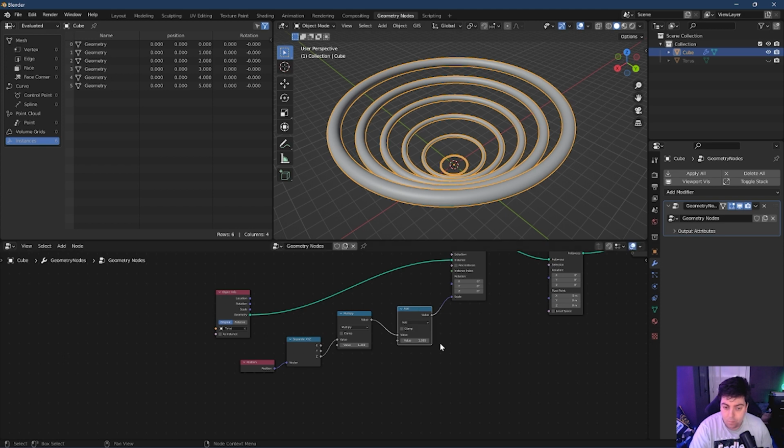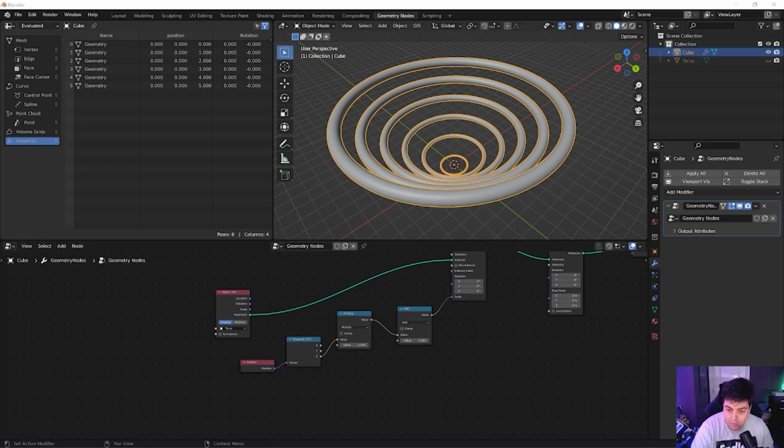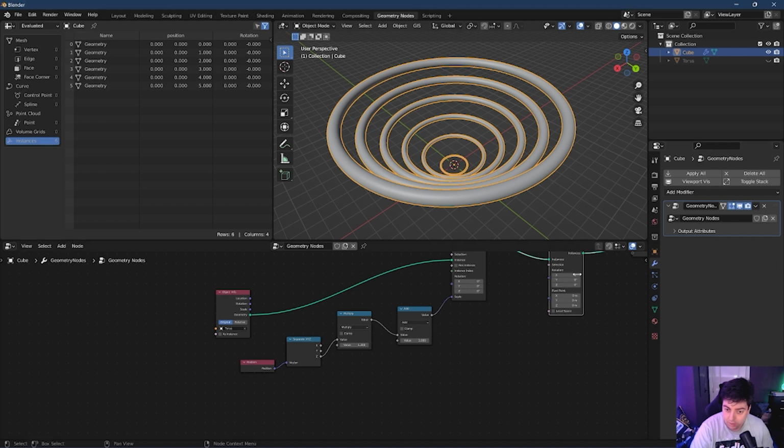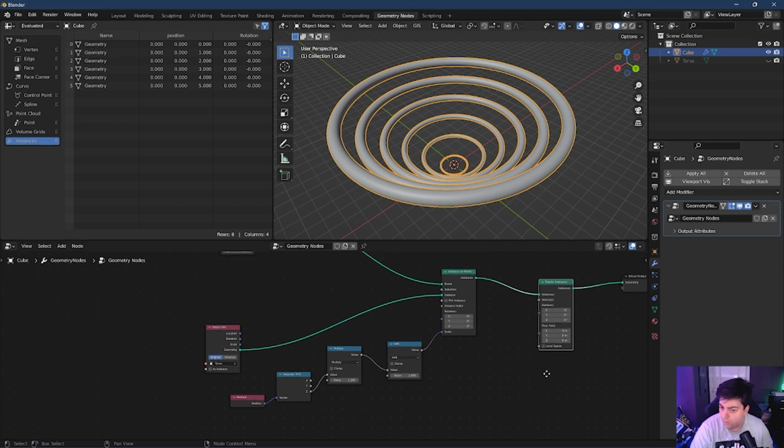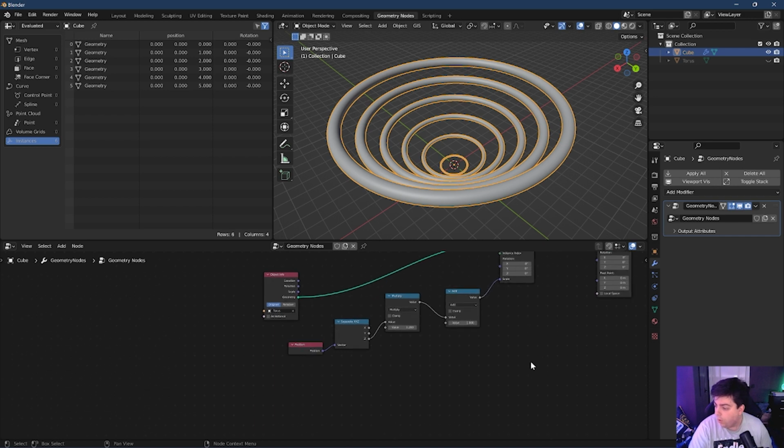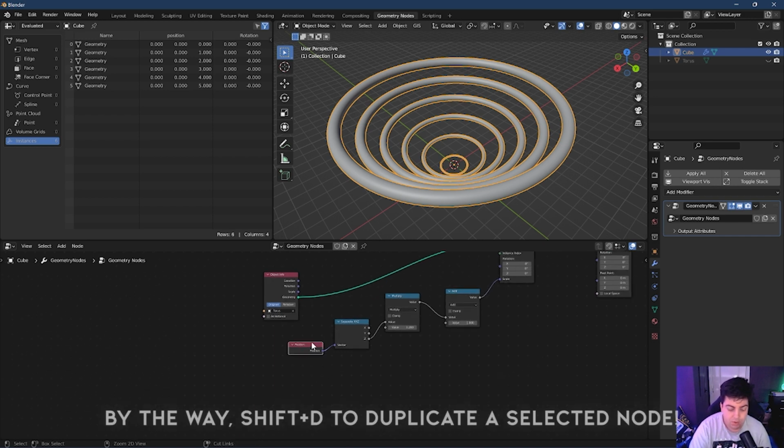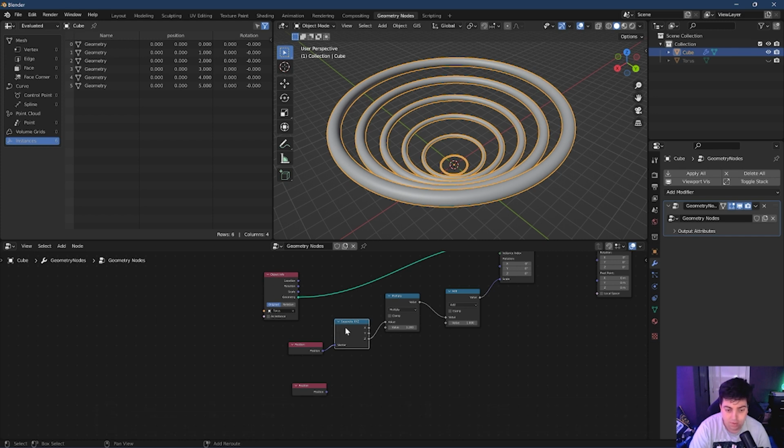Now, what I'm going to do is work on the rotation. So it's going to be this node here. Yes. So we're going to grab another position node, and another separate XYZ. Plug the position into there.